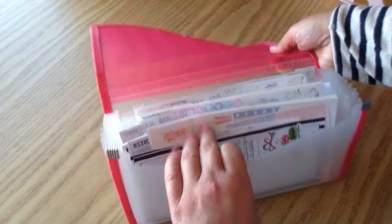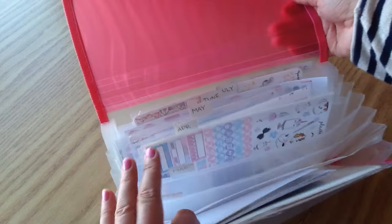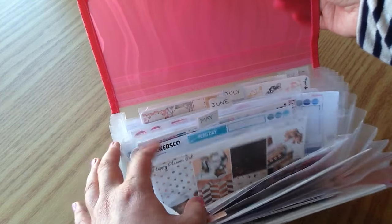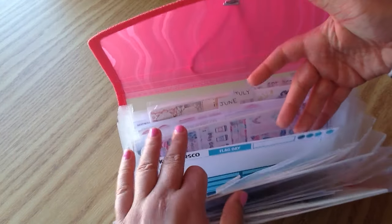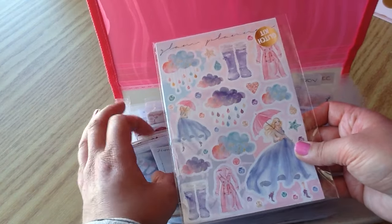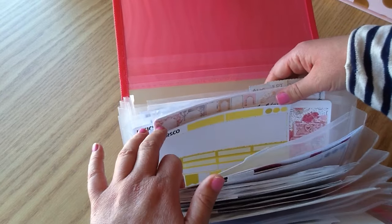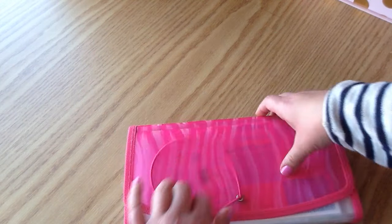In the front of the accordion file I keep a little sheet tracking what sticker kits I'm going to use when — I have it all planned out. I put stickers in the front that I haven't yet shown in haul videos, and then I have all of my months organized so each month has the kits I'm going to use in order. For May I have the kits laid out, and I purchased monthly kits from K Stickers Co. I love them. I also have my June kits — a cute unicorn one and a Glam Planner one I'm totally hoarding — and my July and September kits, with a few more on the way.